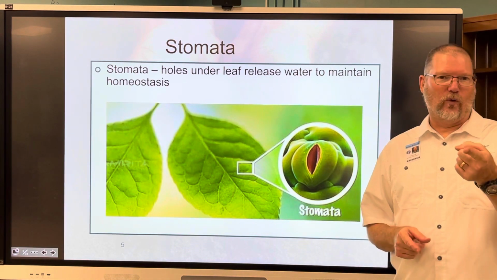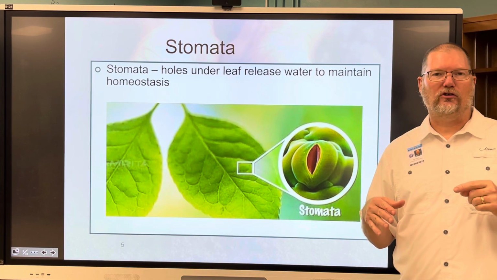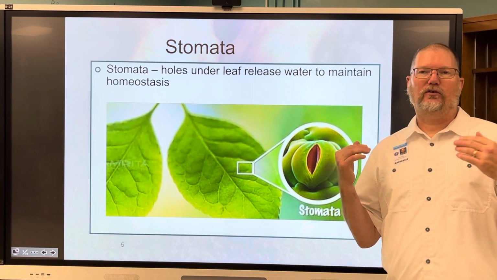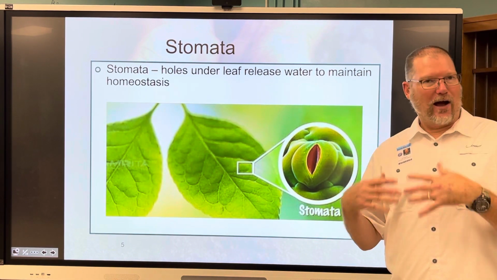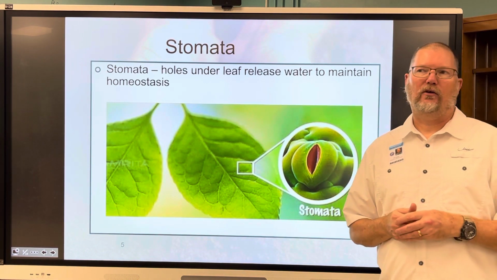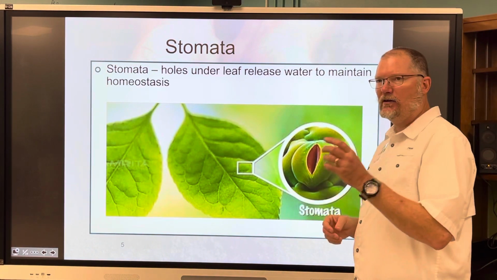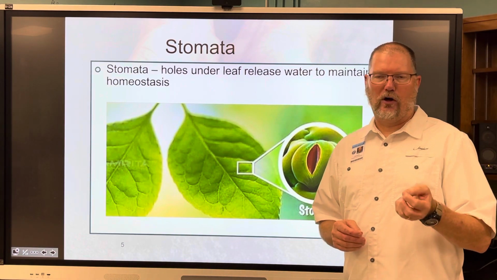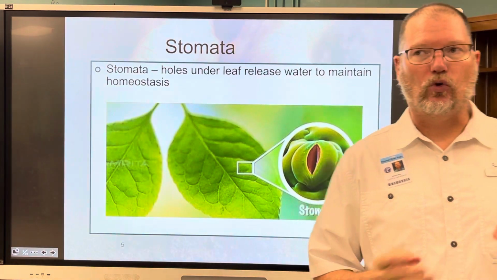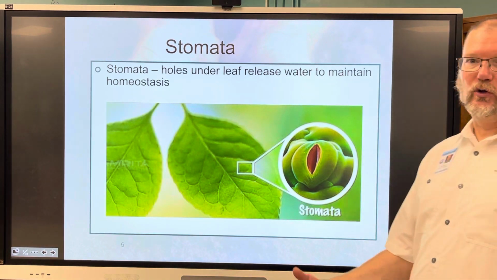Oxygen? No, not oxygen. Plants don't take in oxygen for photosynthesis, correct? They take in carbon dioxide. And they also have to let out water vapor when the conditions are right, okay? It's almost like plant sweat. They open up these pores and not necessarily drips of water, but water vapor as a gas comes out. And plants absorb oxygen through their roots. They do need oxygen still for cellular respiration when the sun goes down, right?